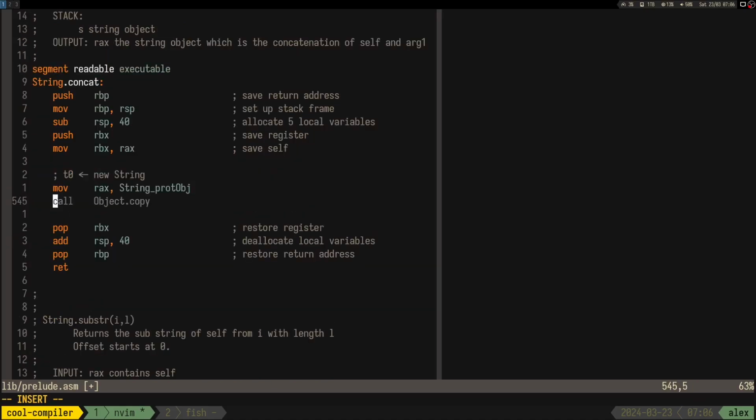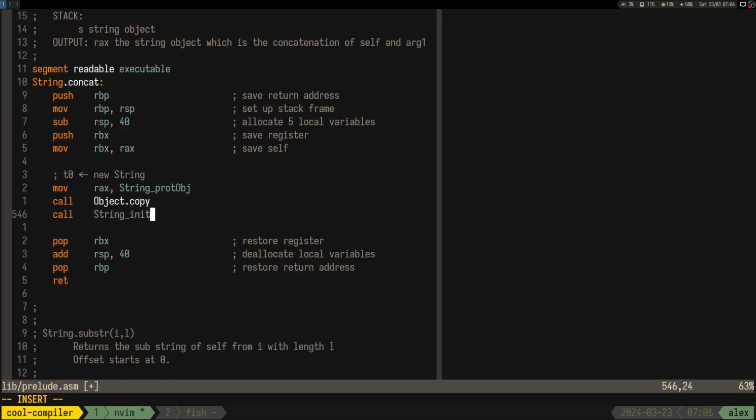So let's call copy, and this thing will also allocate the memory. It will try to allocate memory if we don't have enough, but we are still going to need to check that.